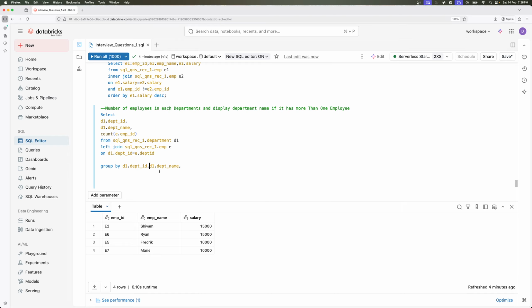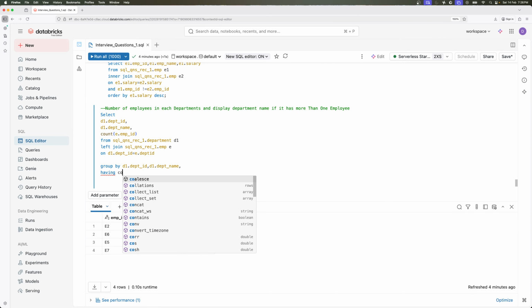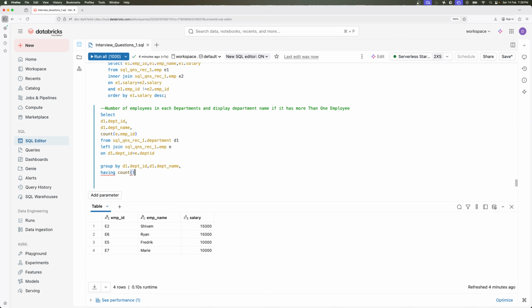Since it should display only if it has more than one employee, there is a condition here. We can add that condition with having count of E dot employee ID greater than 1, right? Yes, this will not be there.